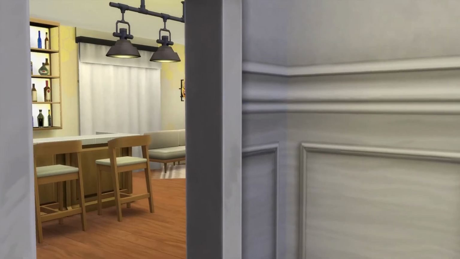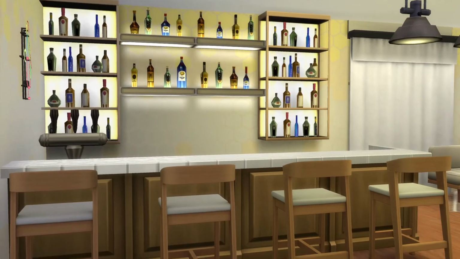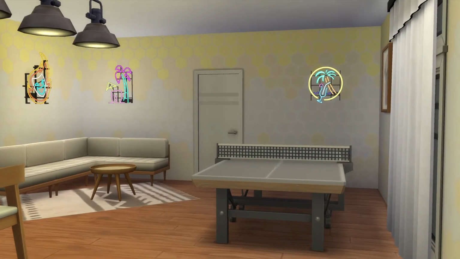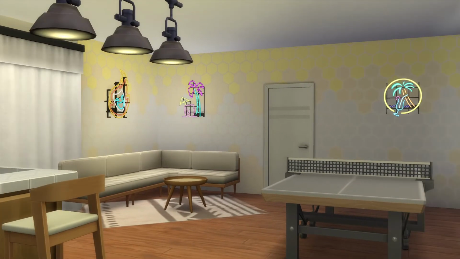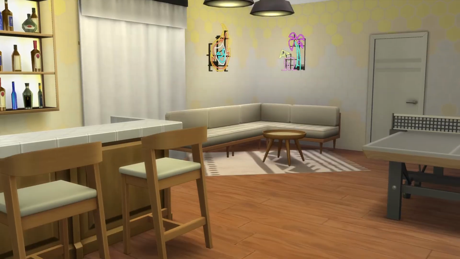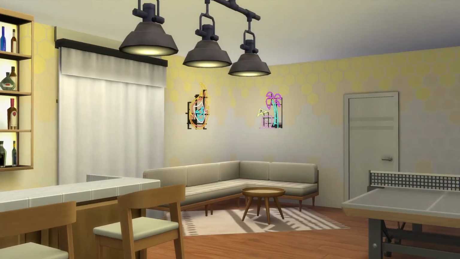And then we are at the end of the house now, actually, and this is like a bar area slash game room. We have like jerseys on the wall. You know, it's kind of like a hangout area. Invite your friends over, have a drink, play some table tennis, have a conversation, you know, simple stuff like that.